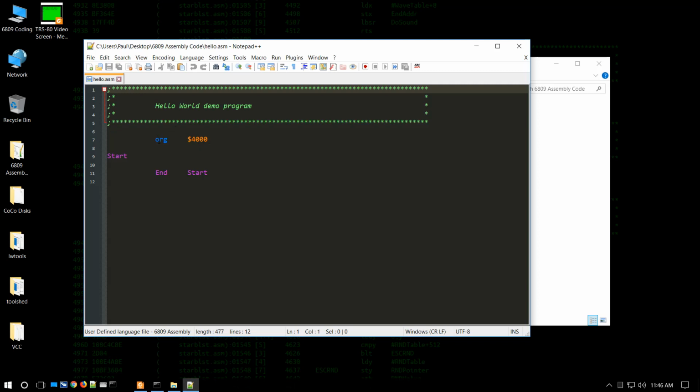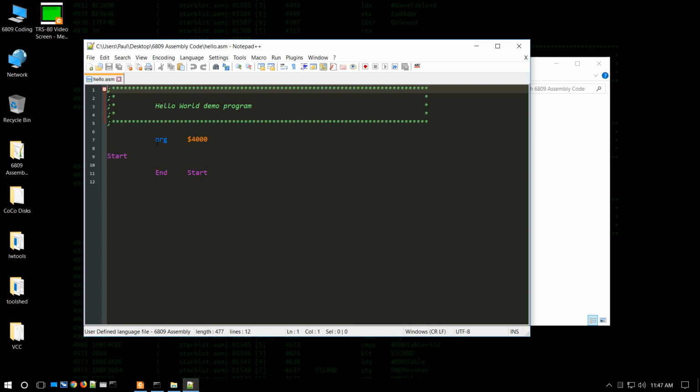So a couple things that I wanted to mention about why I have these statements here and what we're starting with. The org statement is typically going to be part of every single piece of code that you write. And what the org statement actually does, it's a compiler directive that's basically telling the compiler, this is where I want my application to start. This is where I want my code to start in memory. And I have mine starting at hex address 4000, again referencing the hex notation in the coding.